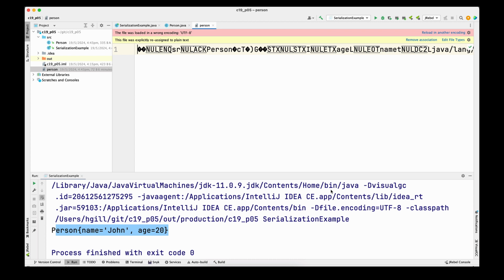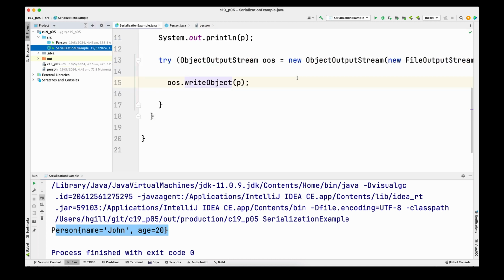In the previous videos, we have seen two types of streams, byte stream and character stream. When we save an object onto the hard disk, we save it in a byte format. That is the reason ObjectInputStream and ObjectOutputStream are both byte streams rather than character streams. You don't have to worry about the content of the file, because you will rarely look at it. I just showed you as an example.